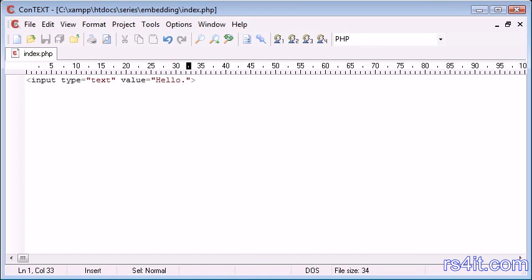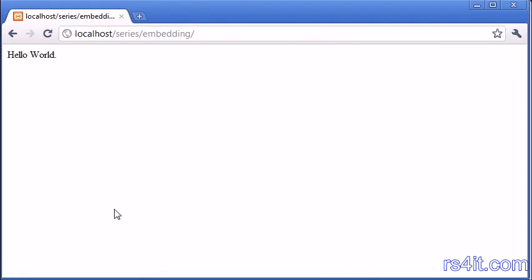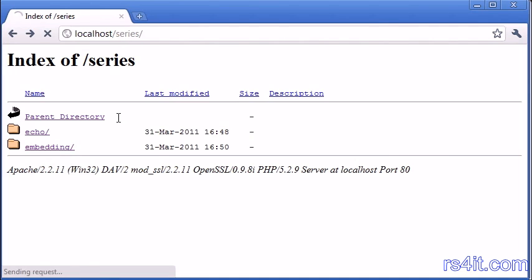I'm not using any HTML tags just to keep things simple. Obviously you would set your page out properly. This example will produce a small text box with the text hello, which obviously is editable, so we can do what we want with it. Let's go back into this.